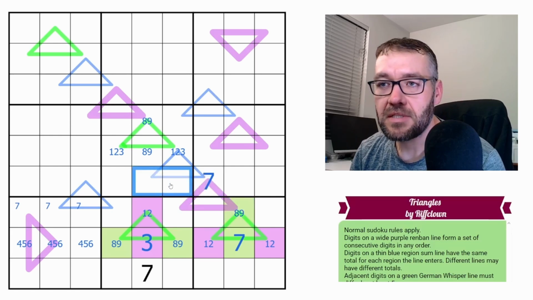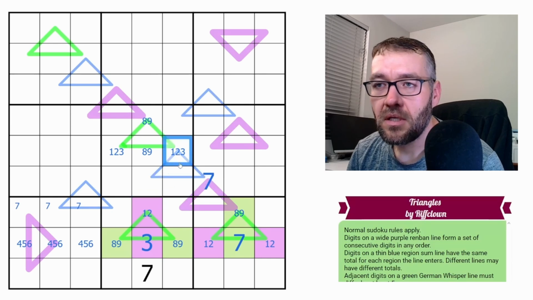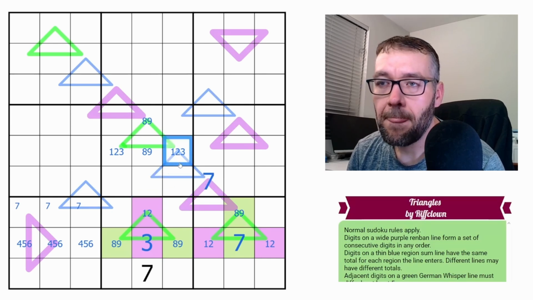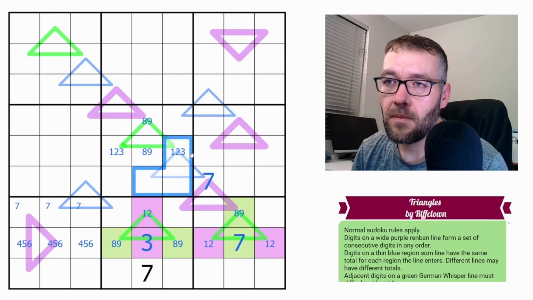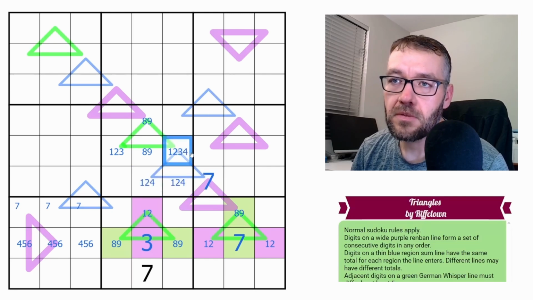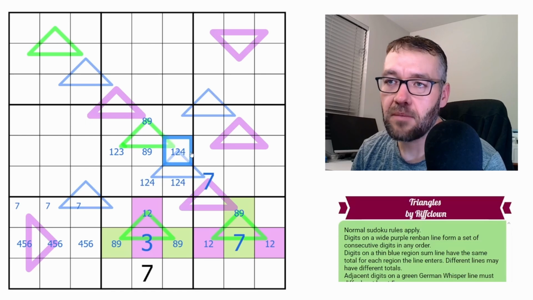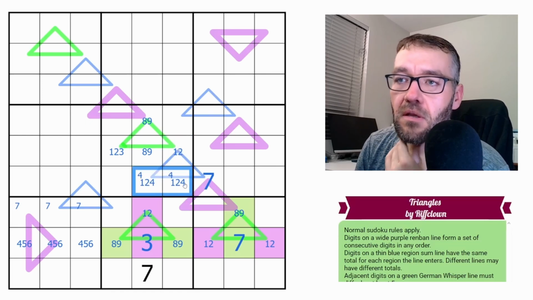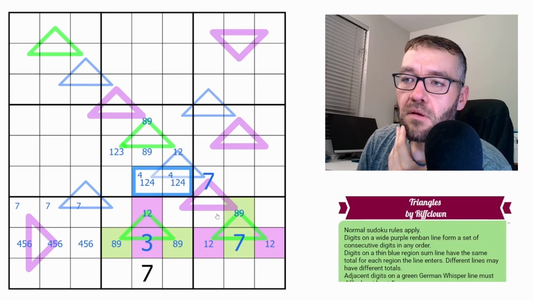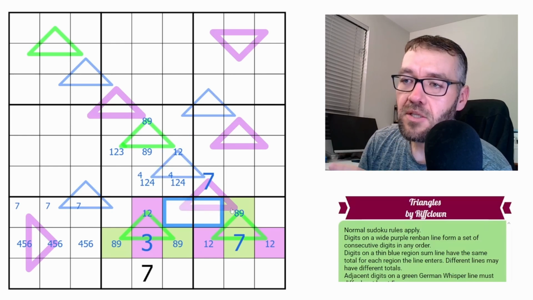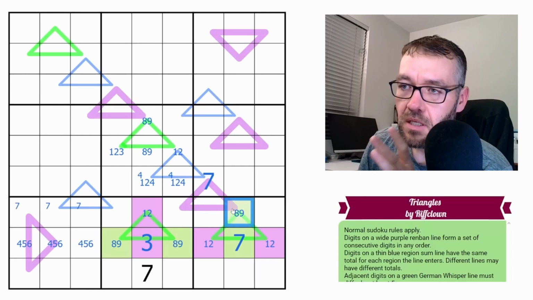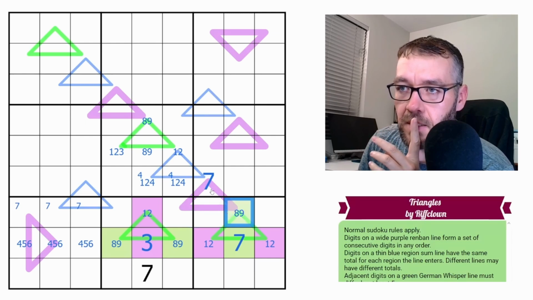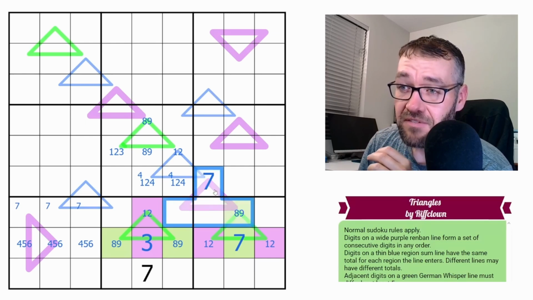All right. So that makes this 1, 2, 4. This can't be a 3. Because the only way to get to 7 in 3 numbers is 1, 2, and 4. So this is no longer a 3. And this can't be a 4. We determined that earlier. So there's a 4 in here, definitely. So we're at least going up to 8 on this Renban. So this is at least 5, 6, 7, 8, or 6, 7, 8, 9.